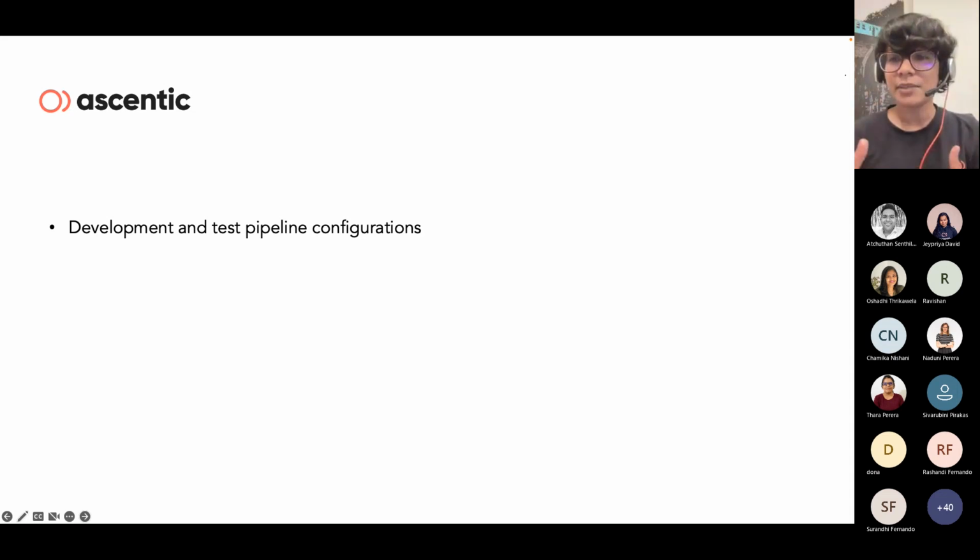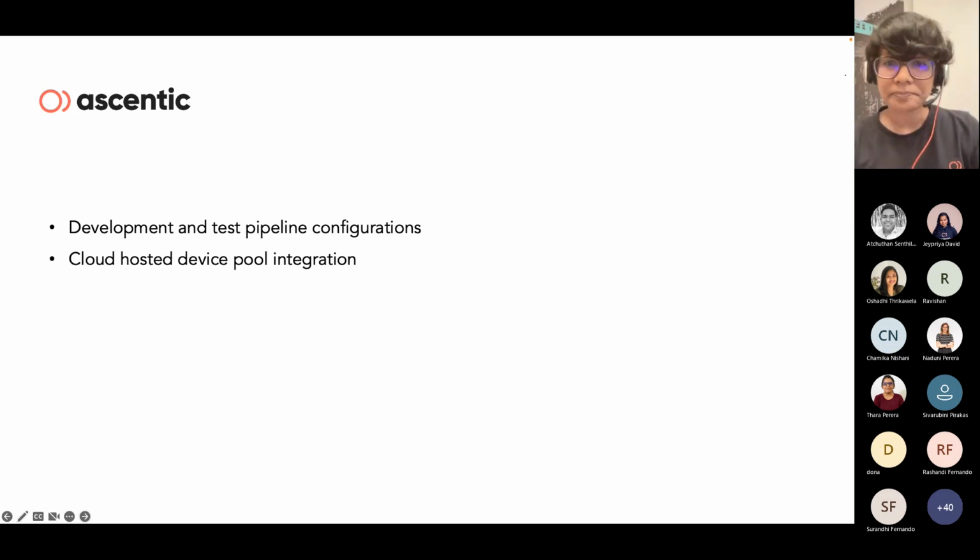So when configuring the pipeline, we need to consider building our automation project, getting access to the newly generated APK and IPA files, and also setting different parameter values we need to pass to our test scripts as environment variables. And also, if you are using a cloud hosted device platform to access different devices to run our tests, we need to connect to these platforms within the pipeline itself.